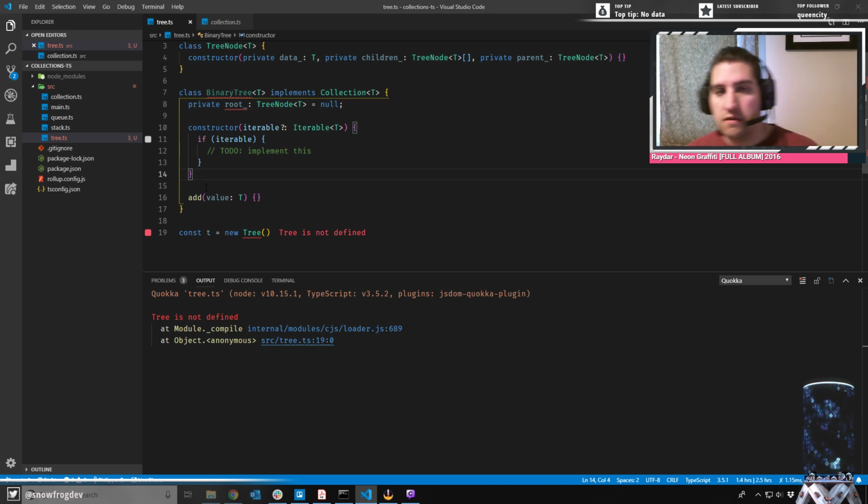Now, obviously, if I have a generic binary tree, the collection could end up being a map or a set, I guess.